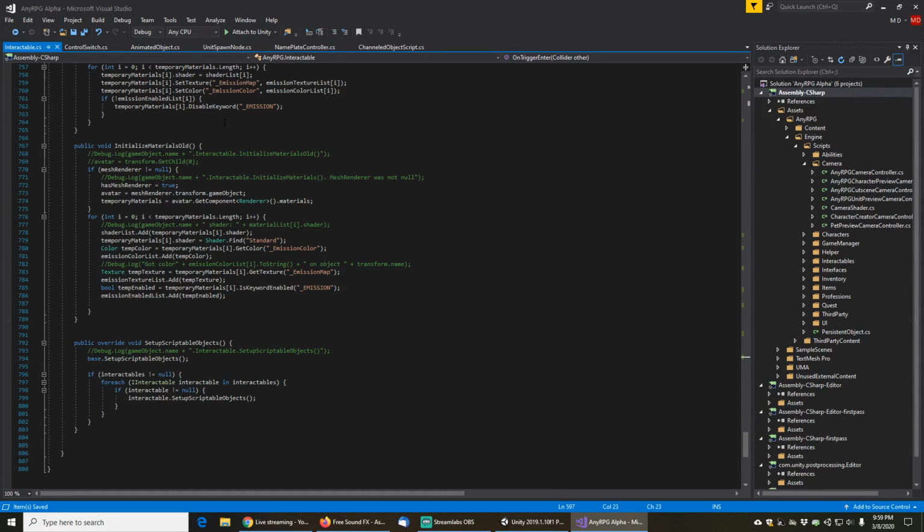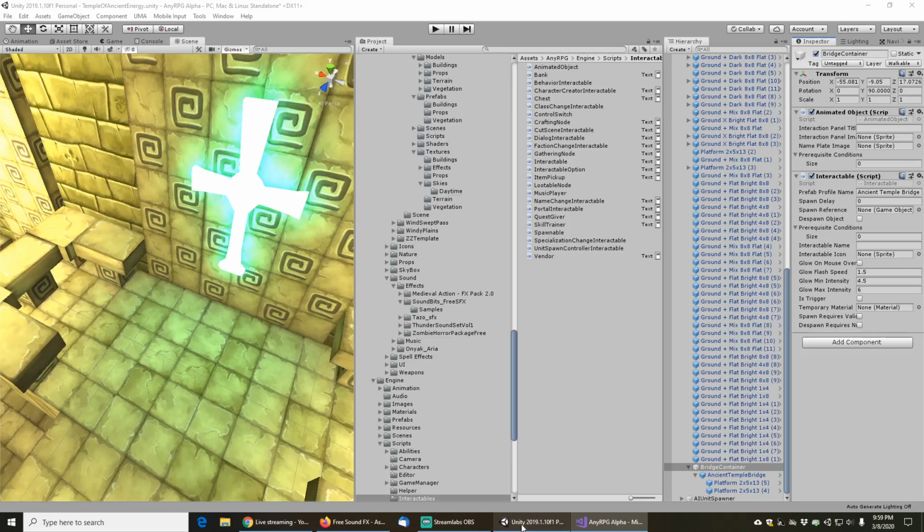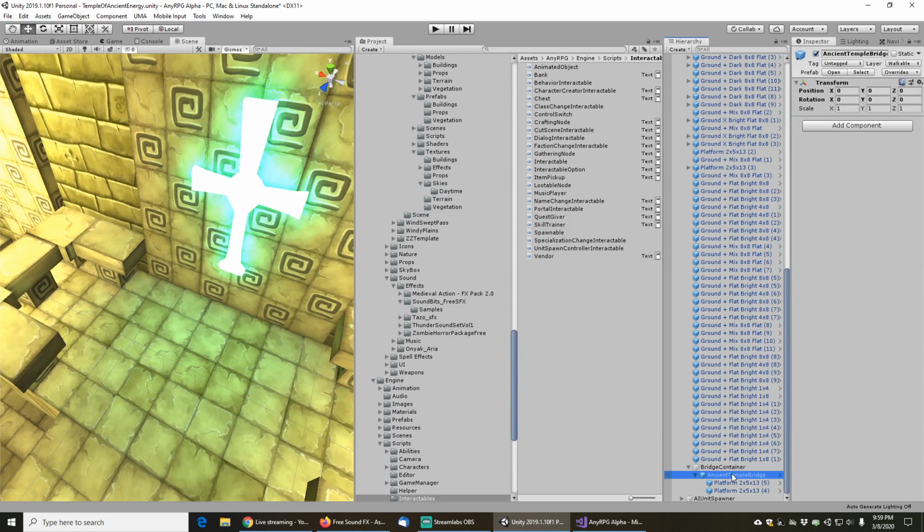Okay, so that should basically disable any accidental interaction with an interactable when we click this box. In case there just happens to be a container that also just happens to have some sort of collider on it that we might accidentally be able to click. Alright, so now we can basically move this bridge around.